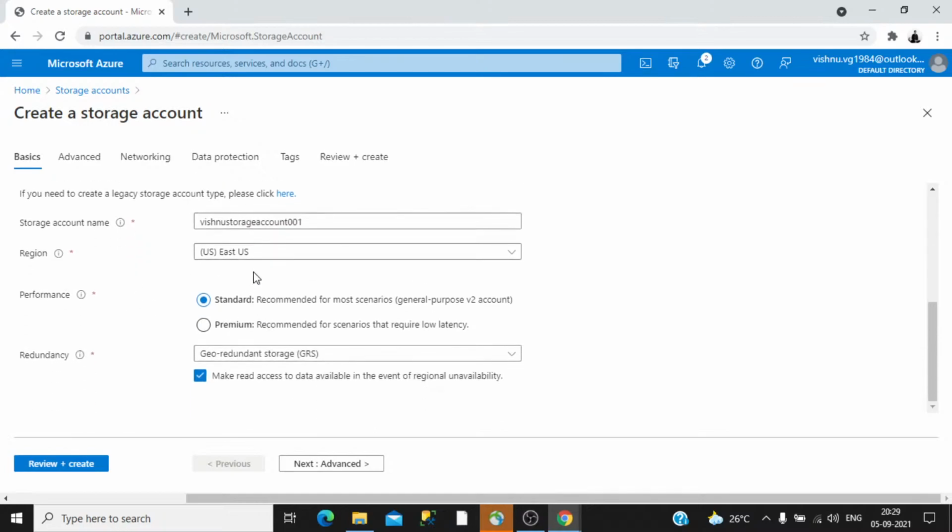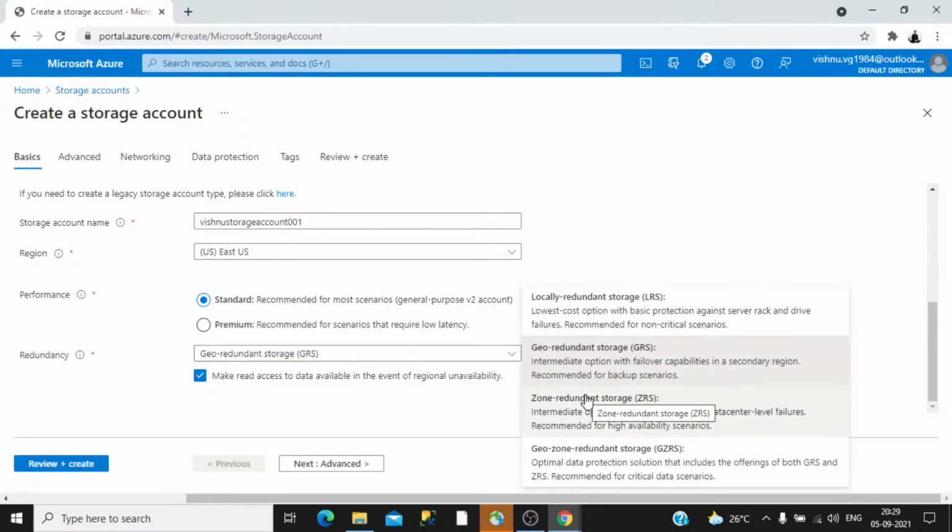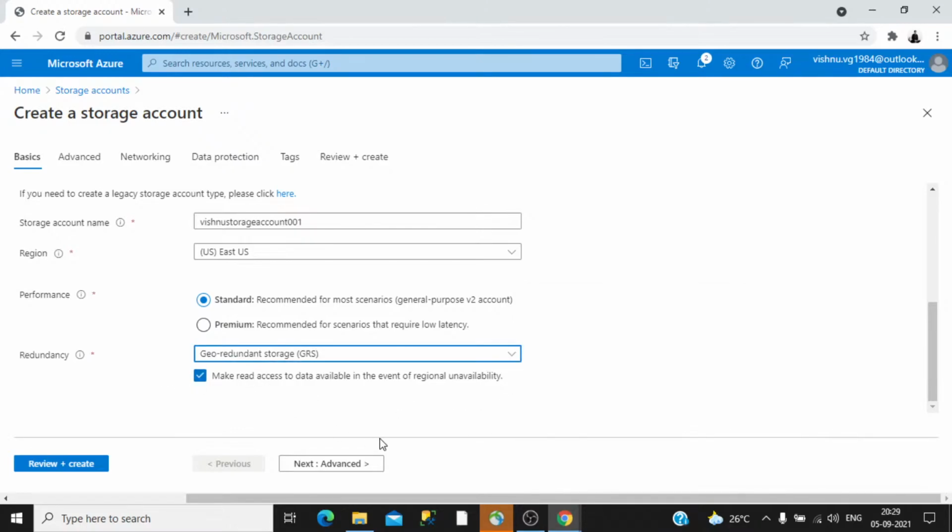And then we have to select a region as well. So let's leave that default, the East US as of now. All the other things you can leave default for the demo. That is not important as of now. In the actual case, you have to look into all these different options in a bit more detail about what impact they are going to have. So this is about the redundancy. You can have different redundancy mechanisms in place, so that in case one instance fails, you can have a copy in another instance as well. That is the geo redundant storage. So let's leave these all default.